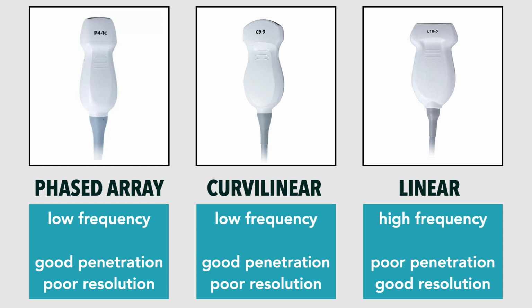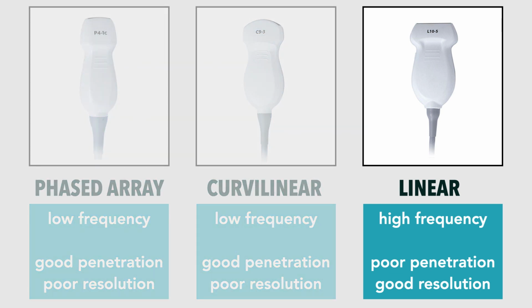Once again, let's think about our probe choices and what would be the best for this patient. When scanning to evaluate for intussusception, you can often use the linear probe. This high-frequency probe offers good resolution, and because we're scanning the abdomen of a young child, we don't require much depth.